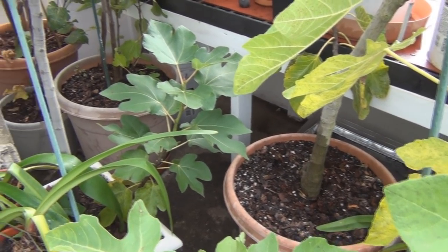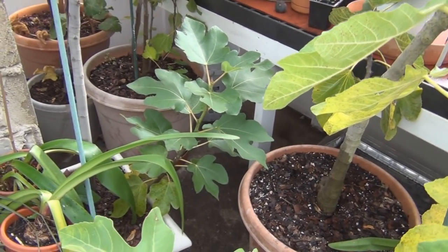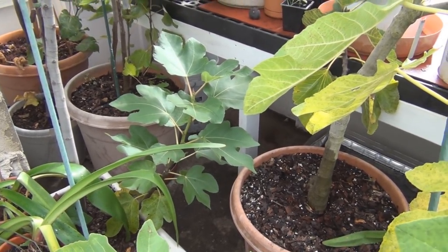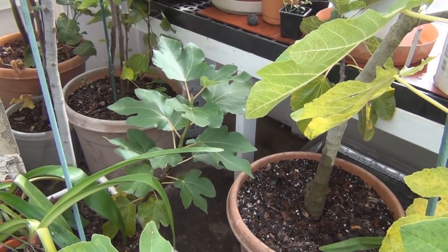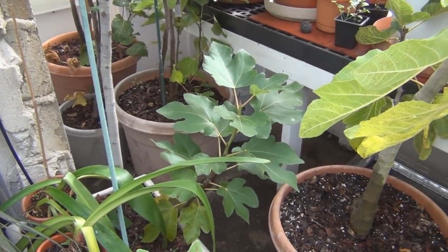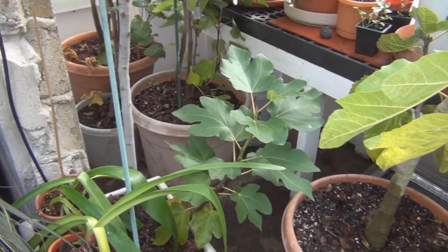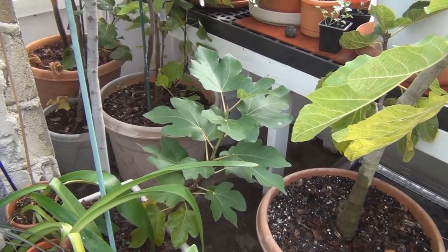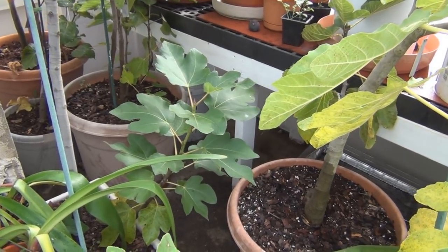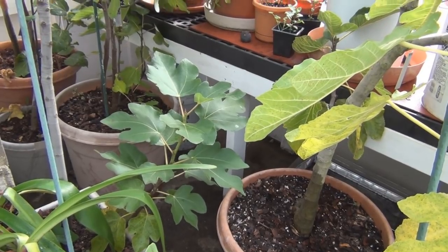Whatever I've done to my back, I imagine I've squished one of the discs on one side, because it depends on how I'm leaning. When I carry that little ladder around, that's the perfect scenario for squashing or compressing my back. I feel great when I'm lifting it around, no problem, but the next day you can't get out of bed. The day after that it's even worse, and it takes a while to become uncompressed.